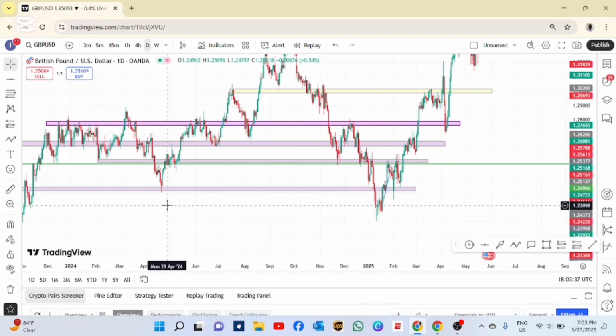On the other hand, a valid level of resistance is this one right here. We have one tap, another tap right here, another tap, another tap, another tap, another tap, making it a valid level of resistance. So this is actually simple. As you guys can see, support and resistance is not something difficult or something you should be scared of in the market.